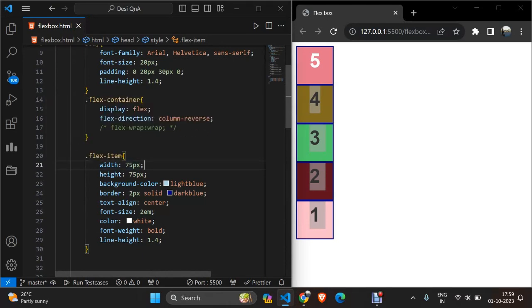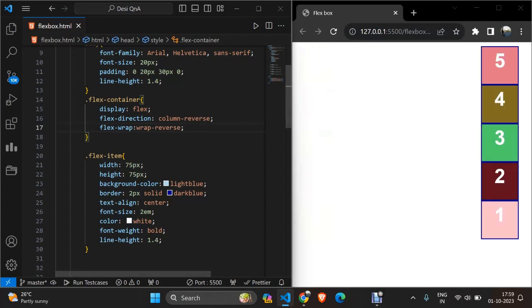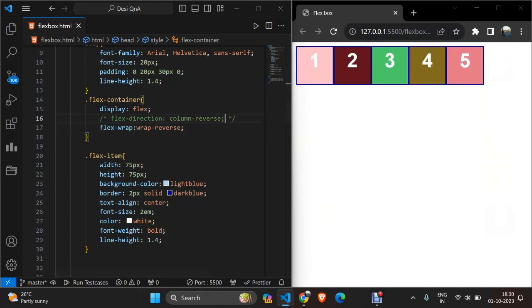And then there are a lot of values in properties. You should go through all of them to make sure you have understood all of them. And then we have one more thing, let me just uncomment this and we'll see one more property like wrap reverse. So yeah, it has gone over there. Even if I comment it out, you can see the difference. This comes here. So this is the property of wrap reverse.